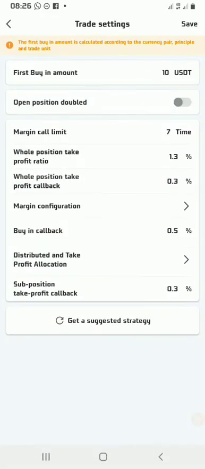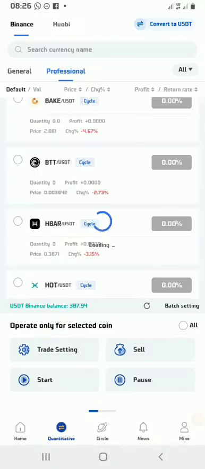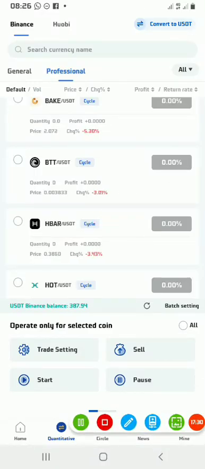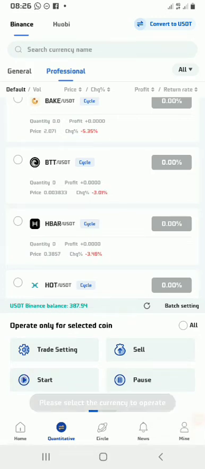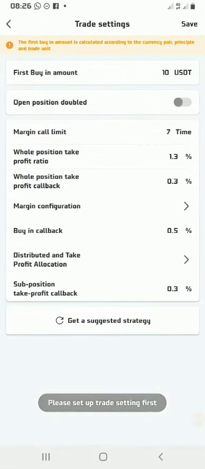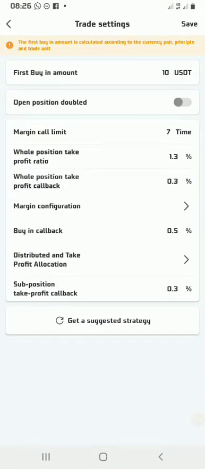Now let's go back and see. This is your first buying amount here. This first buying amount means that immediately you click start on this page, let me show you, if you click start here, that start will enable the robot to buy whatever you have here immediately.